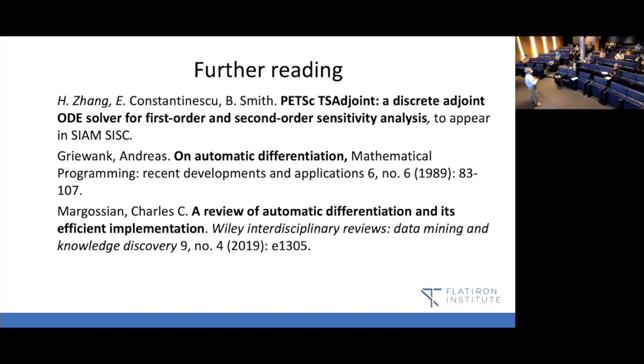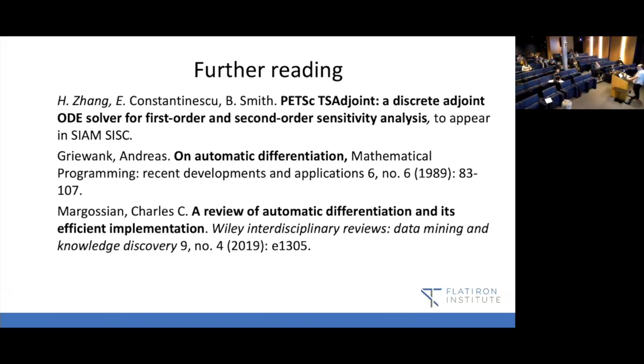Does special care need to be taken with stiff ODEs when trying to match the forward and backward pass? Because those things can differ if it's... I don't think stiffness in particular. If you're using an implicit scheme, that means when you go back, you're actually solving these linear systems as opposed to just applying the Jacobian.